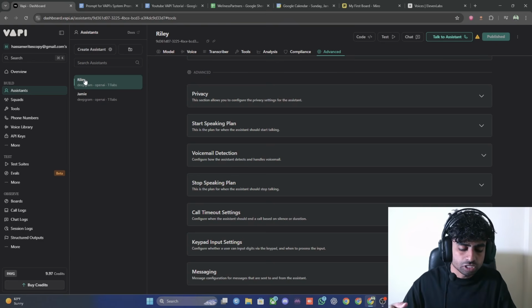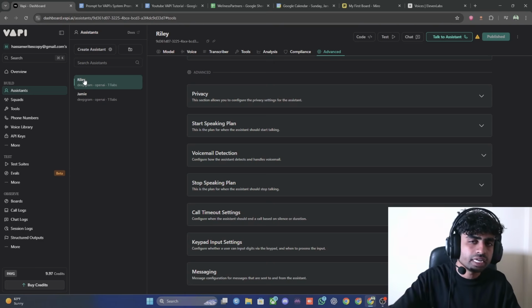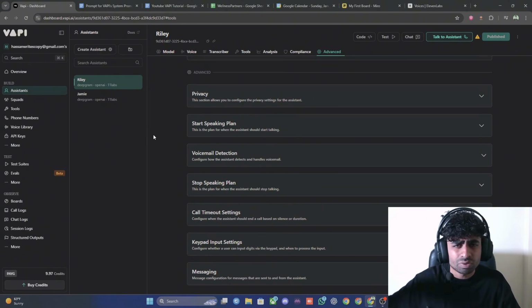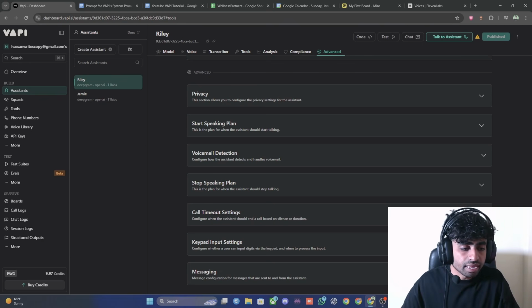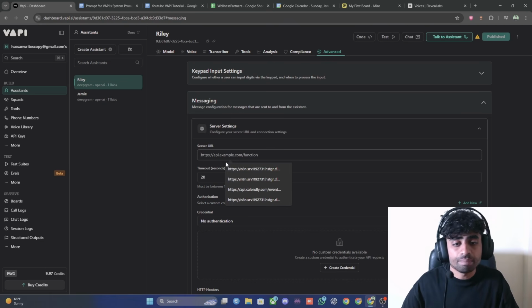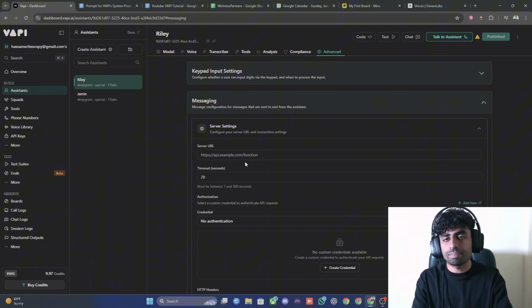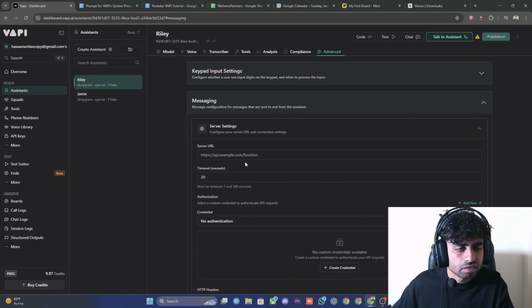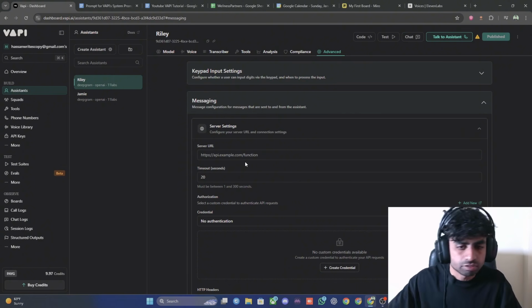Now, in order to connect Vapi, this agent, this Riley, to an outside provider, you will be using an HTTPS request, right? And the way you connect Vapi with the outside world is to get that production URL from whatever outside automation builder you're using, Make or n8n. Let's say it's n8n. You use the production URL of the HTTPS request, go to the messaging, and paste that server URL right here, right? This is how you connect Vapi from outside tool builders, n8n or make.com or Relevance or whatever.